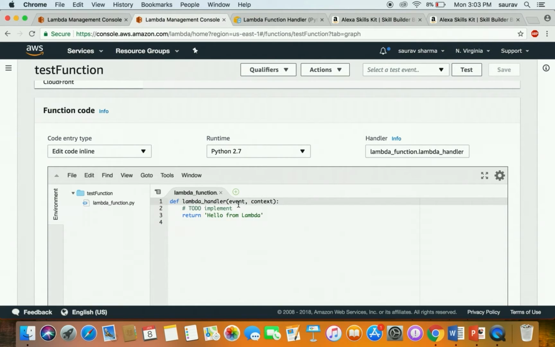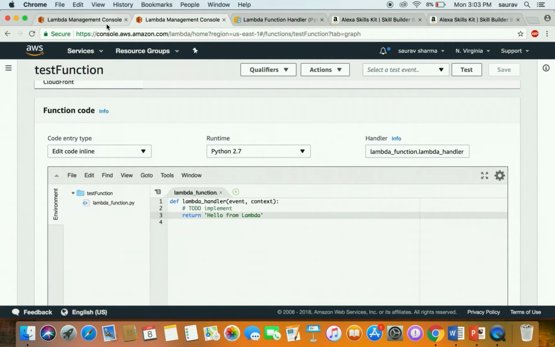But that's how a typical Lambda function is. Any Lambda function in Python is set up like this. Define Lambda handler. Obviously you can change the name of the handler to anything else, but this is the standard Lambda handler, event, context, return something.